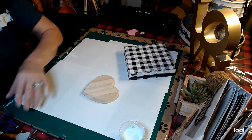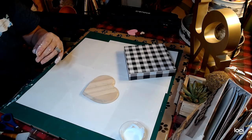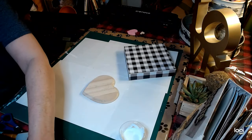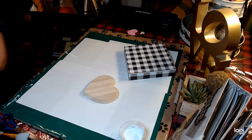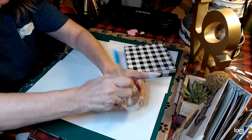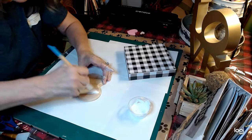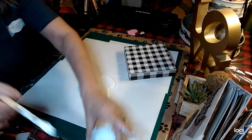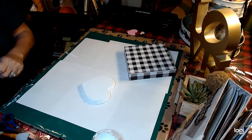So what we're going to do is I'm going to take some white chalk paint and paint the wooden heart white, just like so. Okay, just like this. All right, we're going to let this dry and we'll be right back.